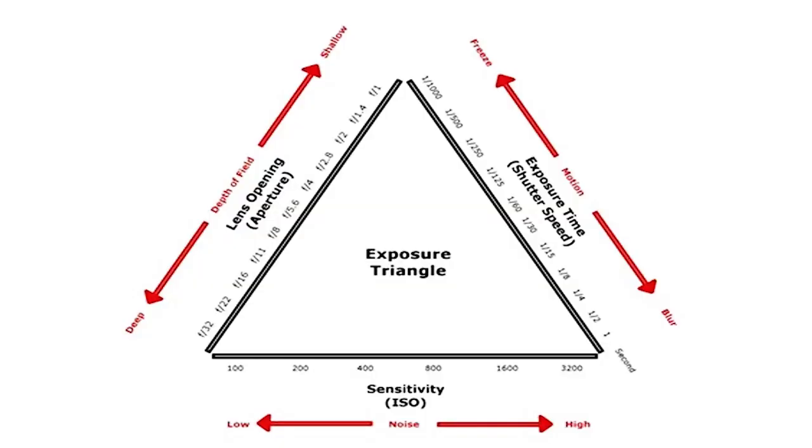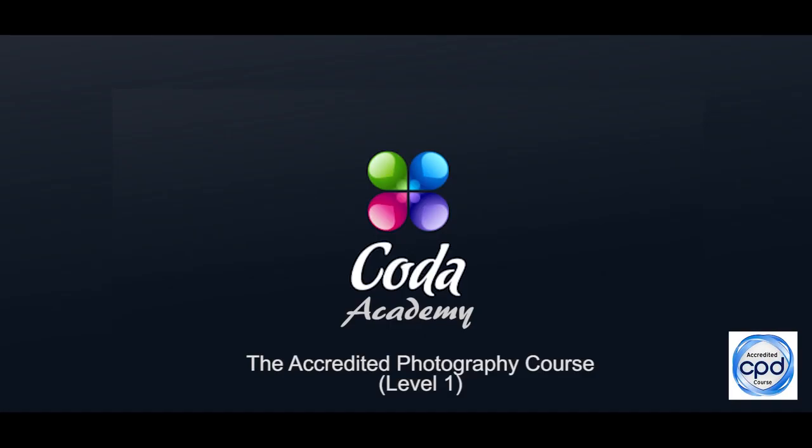So I hope you're still with me. Don't worry if you have to revisit aperture or even the exposure module, because it is really complex trying to balance the three things together when you start off. Again, I suggest you go out on location and just take pictures at different exposure levels, different aperture settings, different shutter speeds, different ISOs. And then you'll get used to the numbers a little bit more.